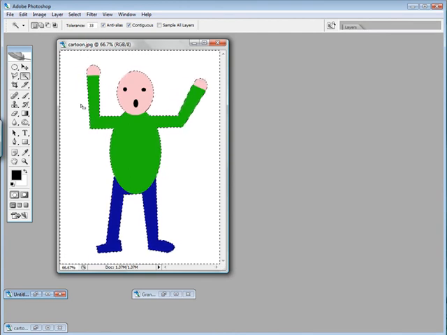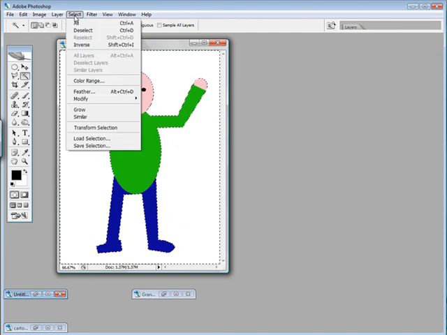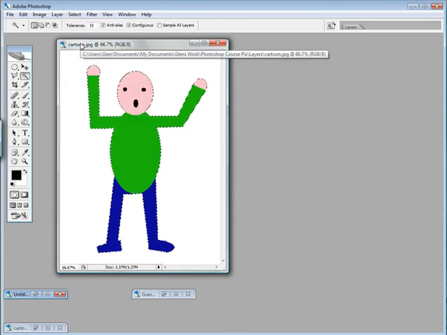What we really want to do is invert that selection so it's only the person, the little man in this case. We just go Select, Inverse, and if you watch the little marching ants there, you'll see that they're now round the little man as opposed to around the white background. So now we've selected this chap, we can start to do things with it.